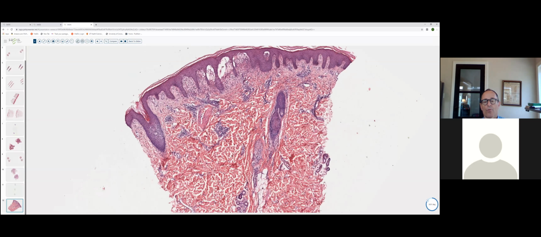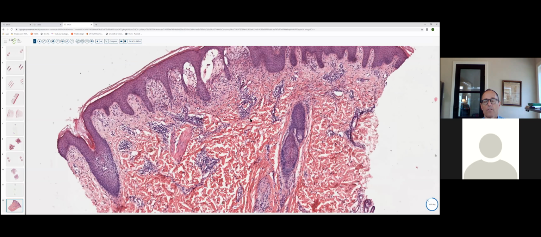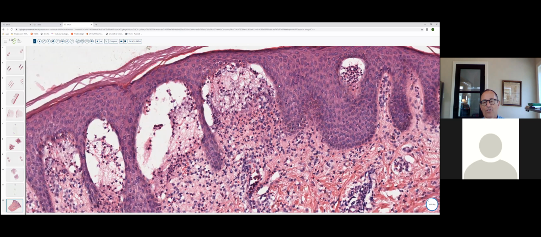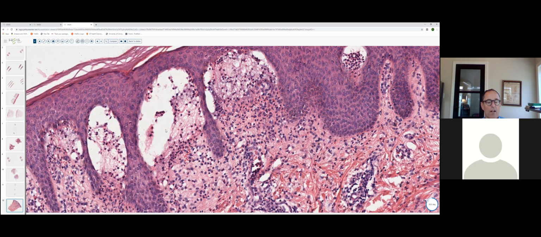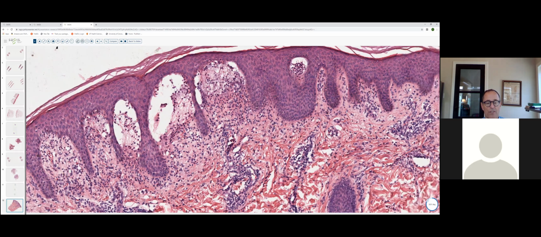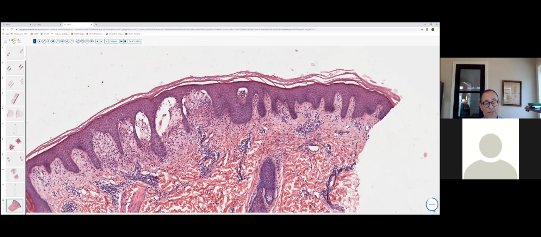And if we look in the dermal papillae here, lo and behold, we see, in addition to lymphocytes, scattered neutrophils and even a few eosinophils. And this is the characteristic feature that one sees in dermatitis herpetiformis. This patient did have granular IgA deposits in the dermal papillae.